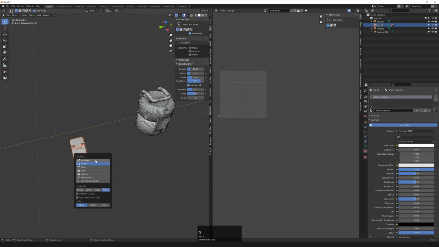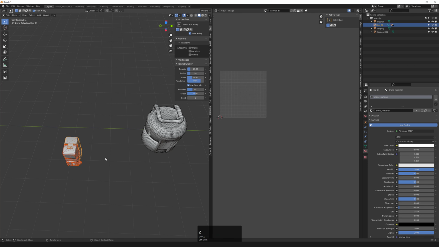And then turn on increment snapping and move this over on the y-axis to over here. Now here I accidentally joined everything, so I'm going to delete it and duplicate the original low poly. Hold down Control for increment snapping and then get rid of all of this. And then we're going to separate by selection here and here.